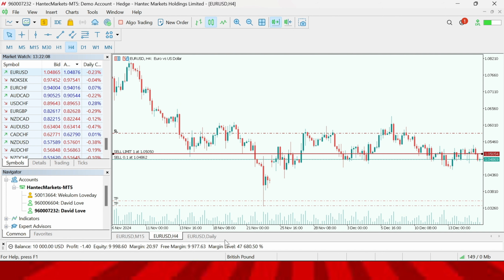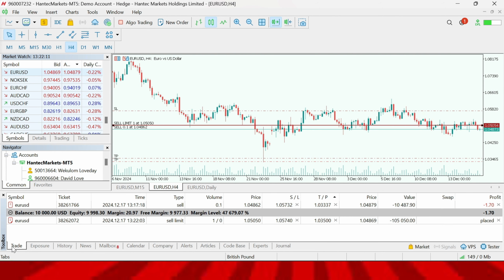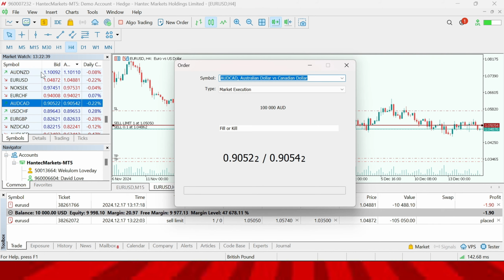You can see that the pending order has been placed. Come here, you will see the pending order. The one we entered with instant execution is there running. We now have our pending order here, Euro US dollar. Sell limit is 1.0 lot size. You see the entry point, you see all those details. You can always set pending orders the same way. If you want to set any currency pair at all, use the same method.